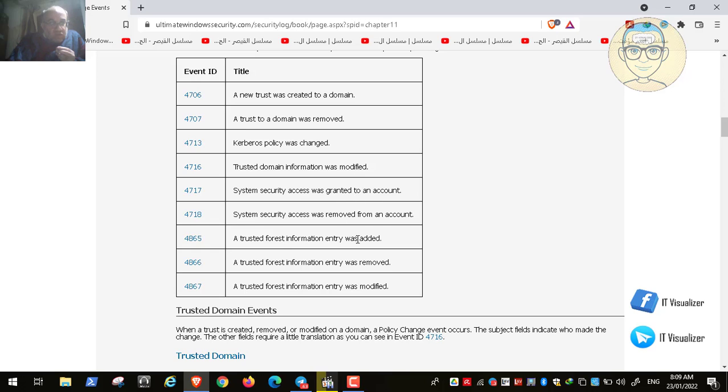Trust forest information was added, removed, or modified. So it is basically concerning the trust relationships and the change in the purpose policy. The purpose policy is the policy responsible for authenticating and authorizing the user to access a system or domain. So all of these are the events that will be recorded.